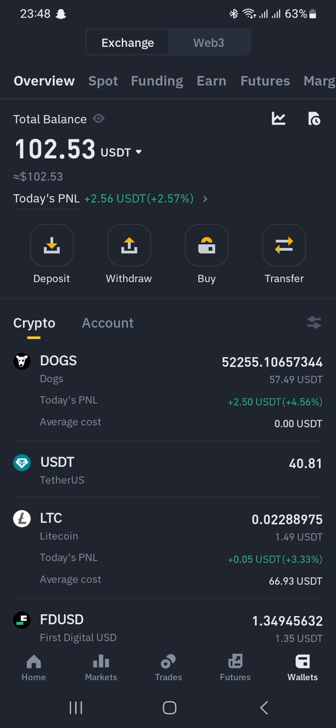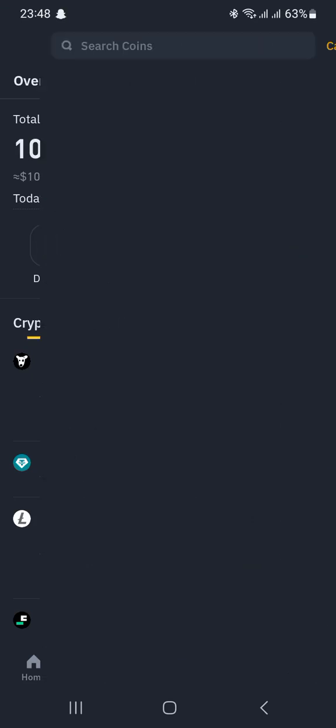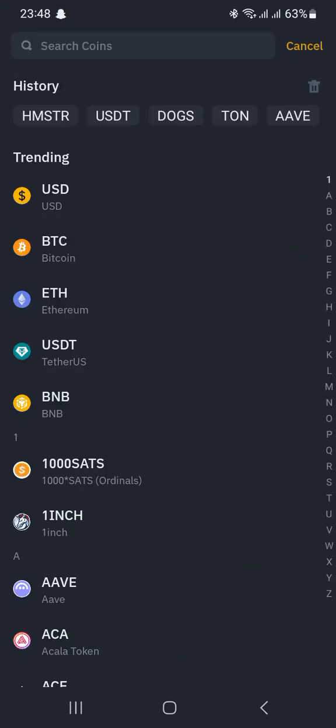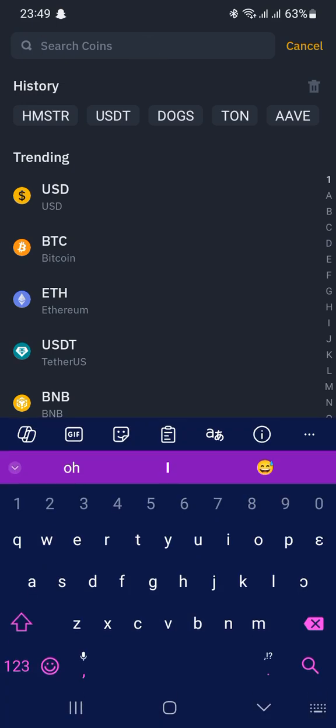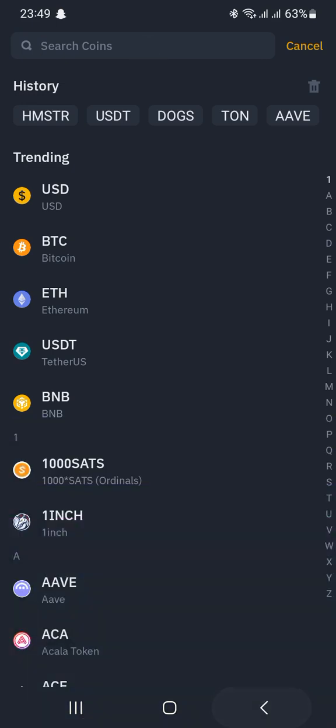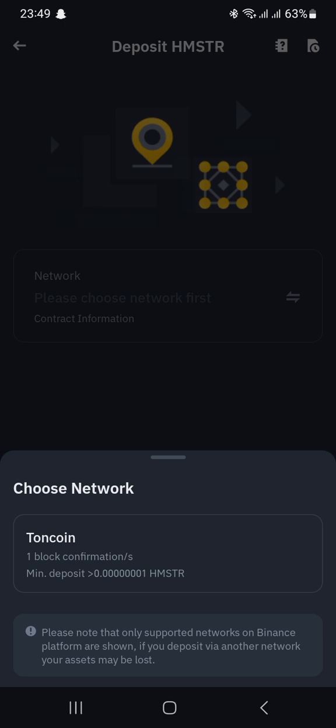So in the Exchange app, just look for the deposit. You see the deposit just below the balance. You hit that deposit. What crypto asset are we going to add? If you can't find HMSTR, that should be your focus, because we have different kinds of hamsters, right? Some may be scams. So make sure you are looking at HMSTR. If you can't find it in the search bar, just type it out. It will be populated, and then hit that. I have done that already, so I can see it just below the history, the first item. I click that.